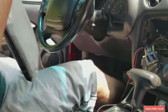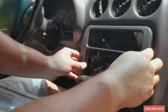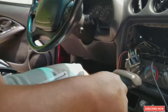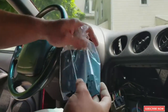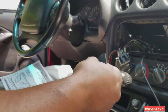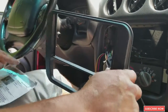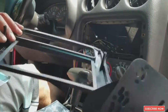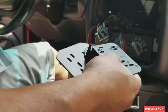Alright, so next step, we're gonna open up our double DIN. So this is where it goes, this way, after we install the radio. And these are the brackets that are gonna go on the side of the radio. Remember, every double DIN is different for a specific car, so you need the double DIN dash for your specific car. In this case, it's this one. So you got the clips right here. This is gonna clip everything together. So now we're gonna put the brackets on the radio.